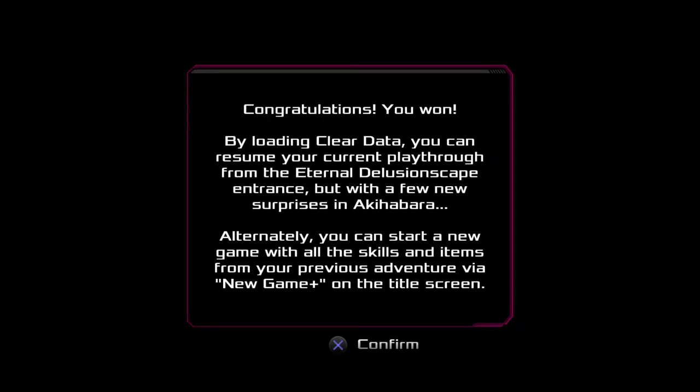Congratulations, you won! By loading clear data, you can resume your current playthrough from the Eternal Delusionscape, but with a few new surprises in Akihabara. Alternatively, you can start a new game with all the skills and items from your previous adventure via New Game Plus on the title screen.